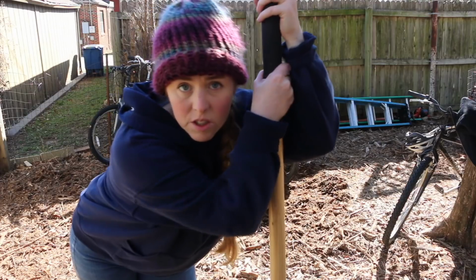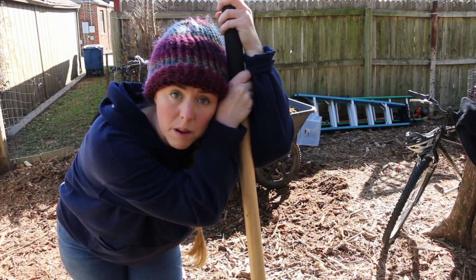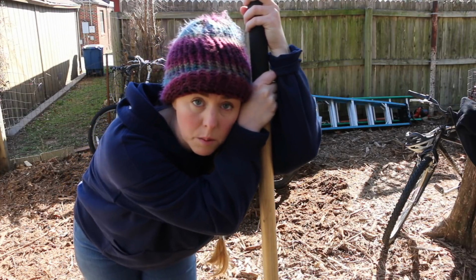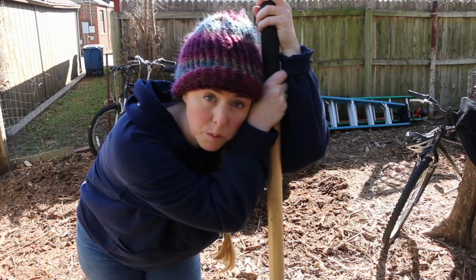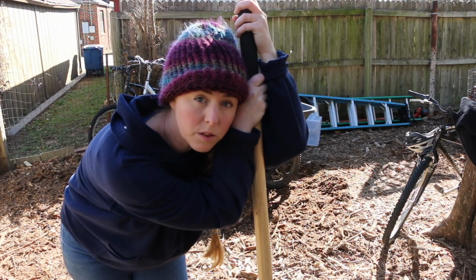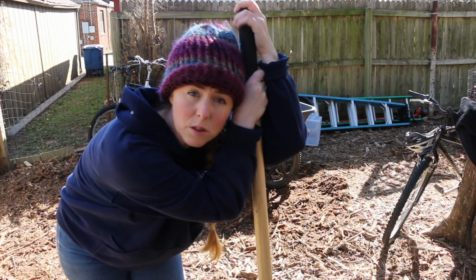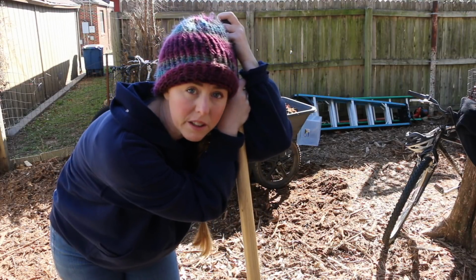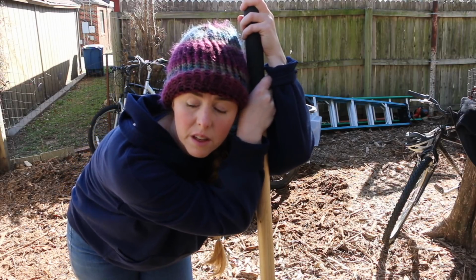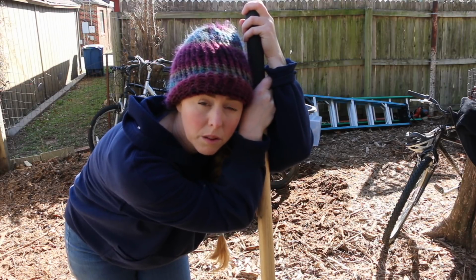Mulch did a really good job when we had a couple weeks of rain, so that we didn't have a muddy mess back here. We had a pond in the front because we didn't have any mulch, but back here it stayed really nice. It didn't get muddy. I'm gonna leave a little bit of the surface mulch that's left over down so that we don't get, hopefully, too much mud. In May, when we're finishing everything up, I'll bring a rake back and rake up all the last little bits of wood so that you won't even know that I was here.